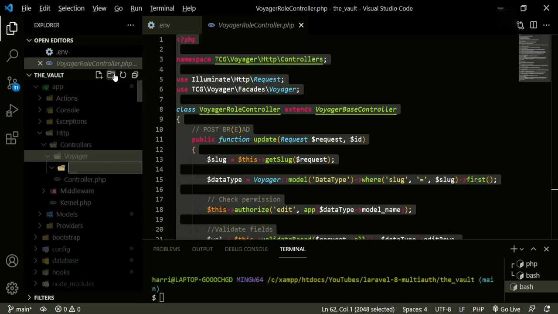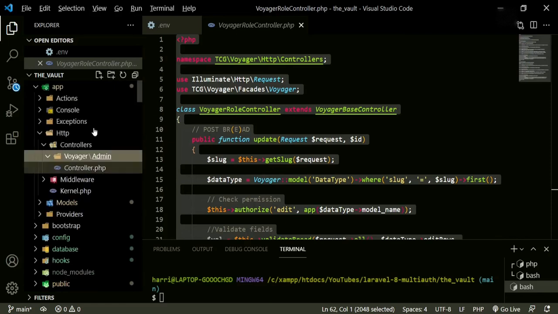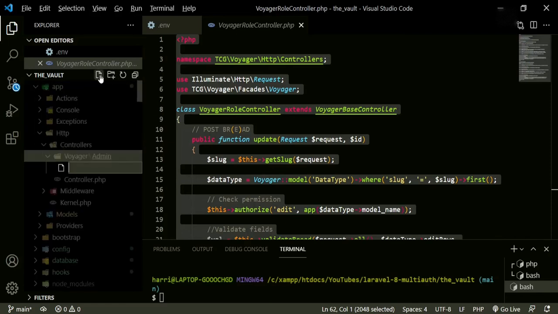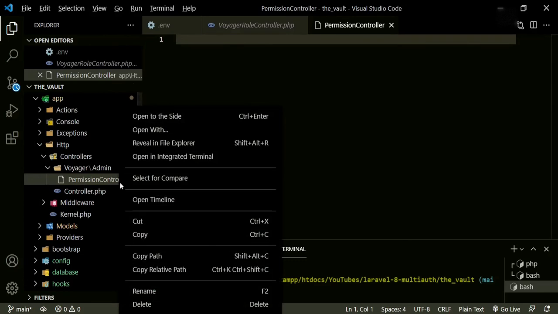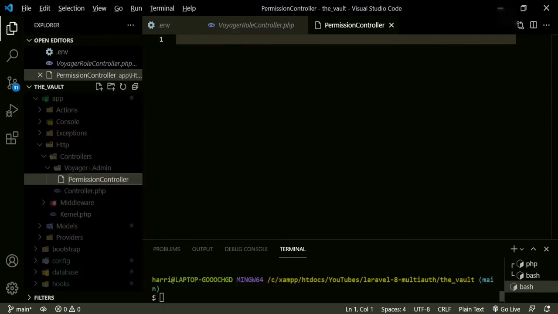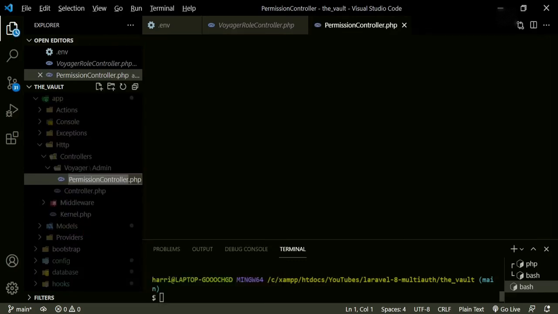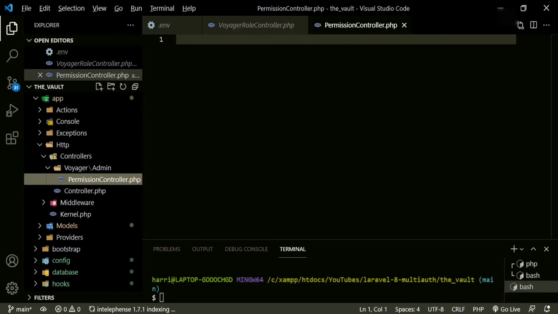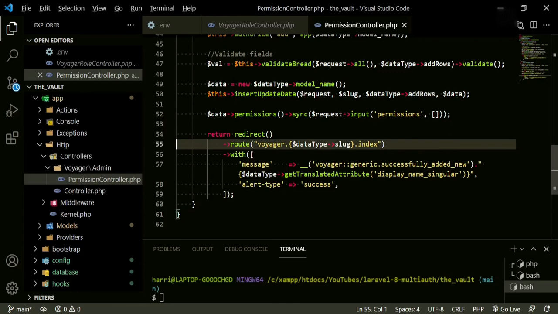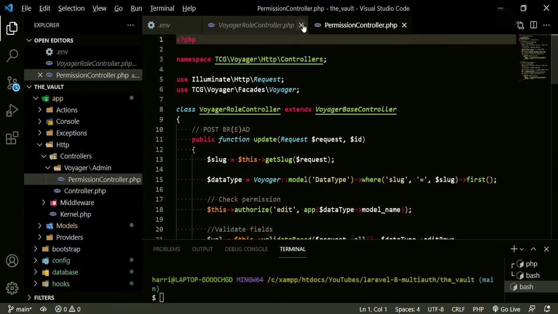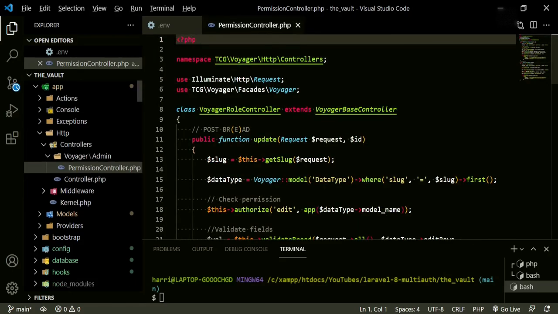And then I'm also going to create another one and call it admin. And in that admin, I'm going to have permission controller. Oh, I need to add PHP to that. .php. Okay, and for now, I'm just going to go ahead and paste what we have in the roles controller. And I'm going to close this one out.